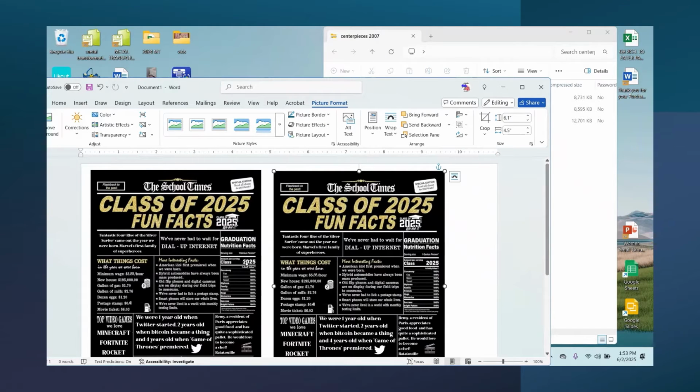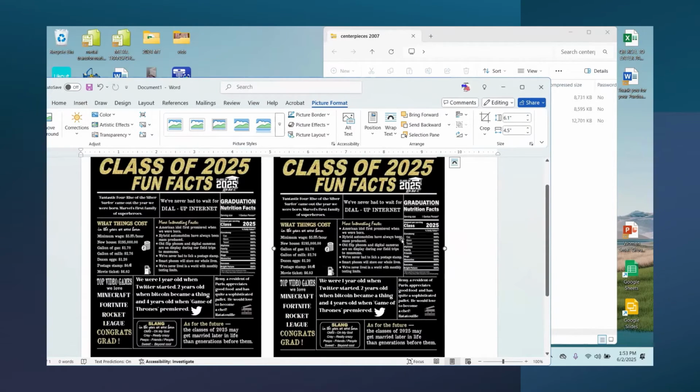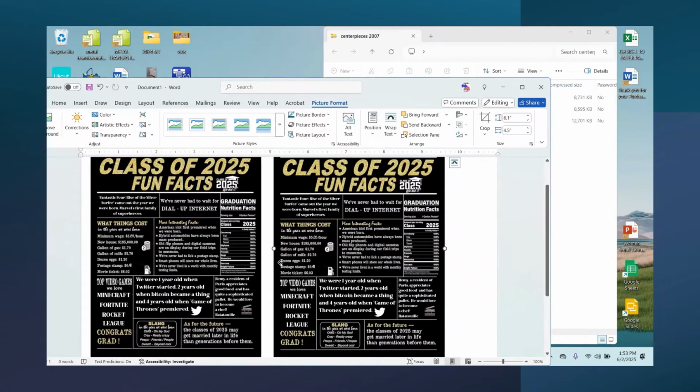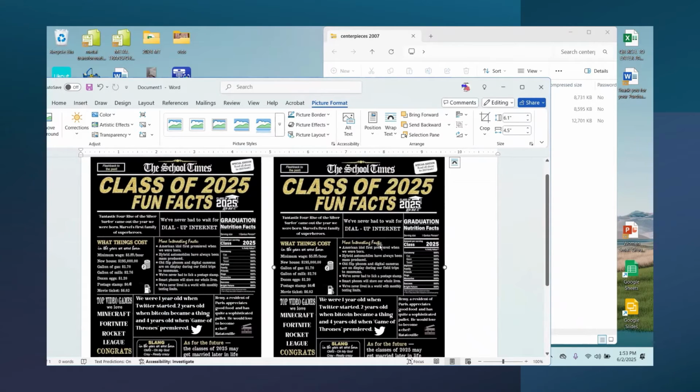But when I make my designs, I make them bigger. So when I put them on these whiteboards, they're going to have some overlap. Because these are so close to the edge, I don't want much overlap there. So as you can see, it came in at 6.1 inch by 4.5 inch.